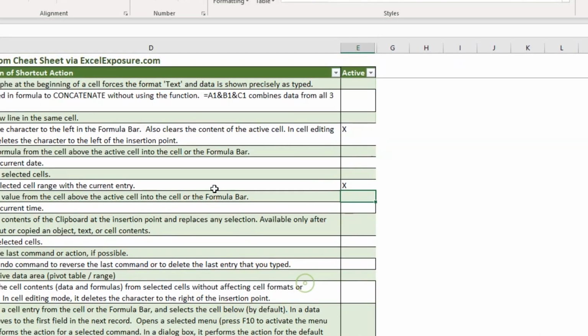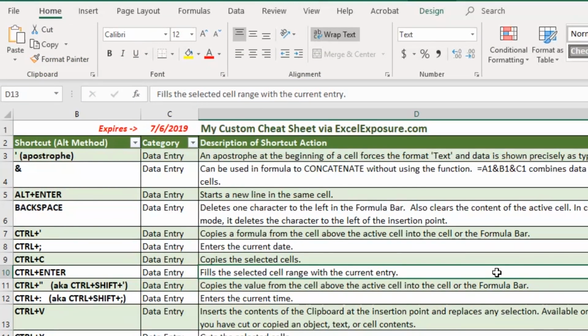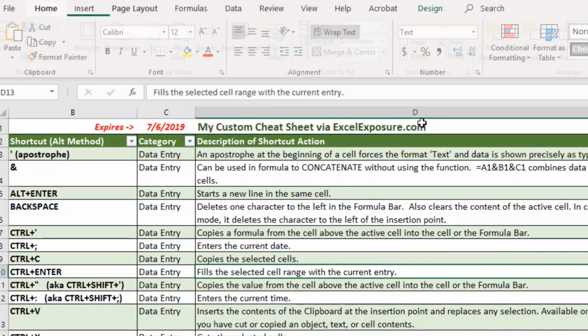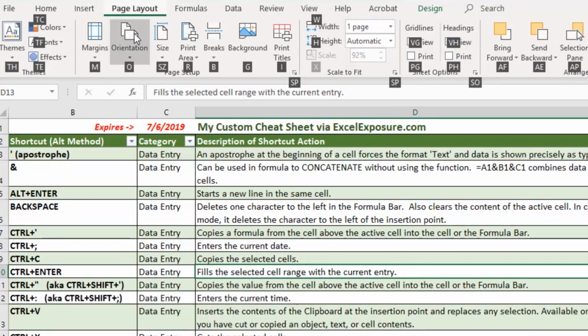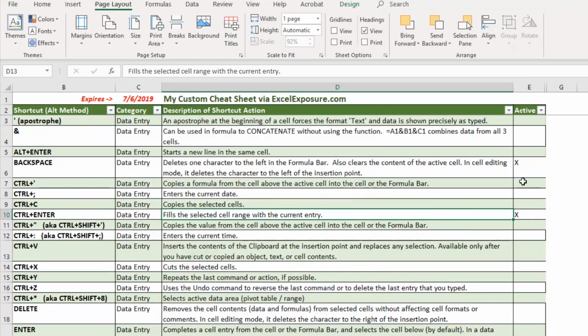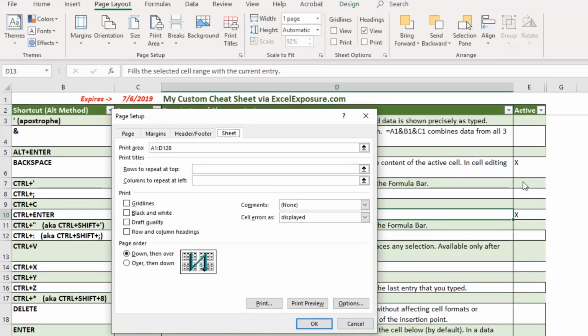One other thing, I did not mention in any of these shortcuts, the Alt shortcuts. So if you hit the Alt key on your keyboard, you'll notice that some letters pop up at the top of Excel. These are telling you that if you then hit one of these letters, it would take you to a further part of a shortcut. So like Alt P opens up the page layout ribbon, and then you'll still see it shows all the letters here. So if I wanted to do print titles, I could hit I, and then now print titles shows up. So if you want to remember, I'll do it again, Alt PI, there's print titles.